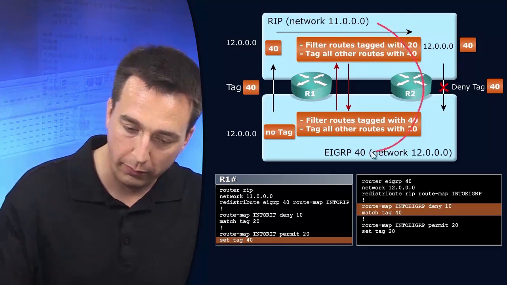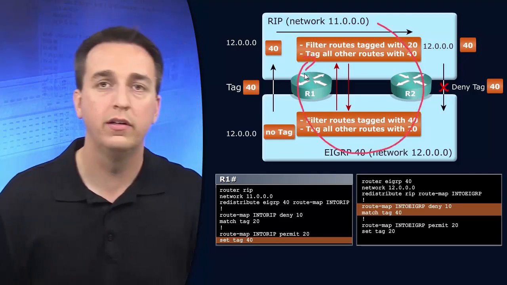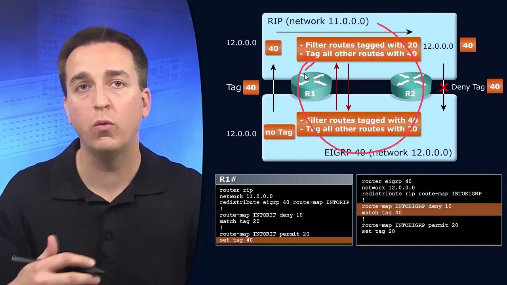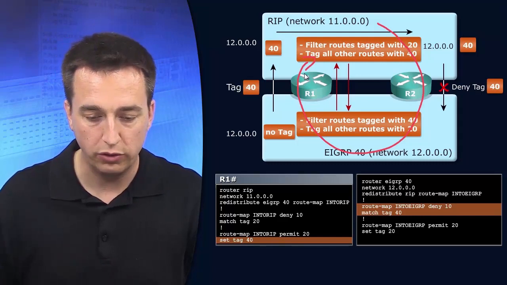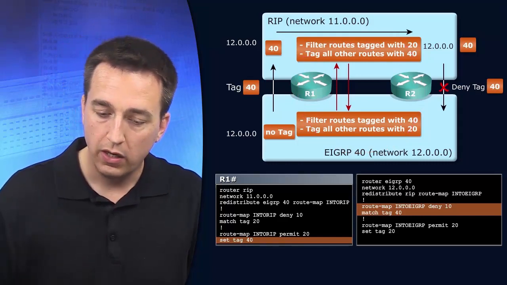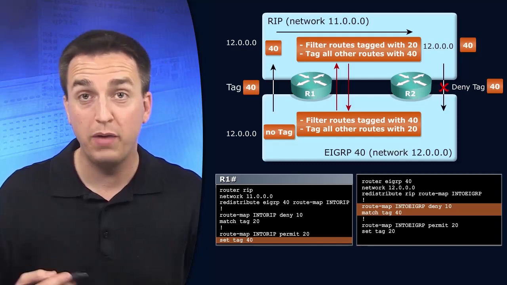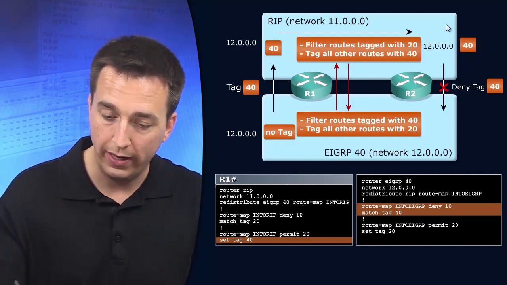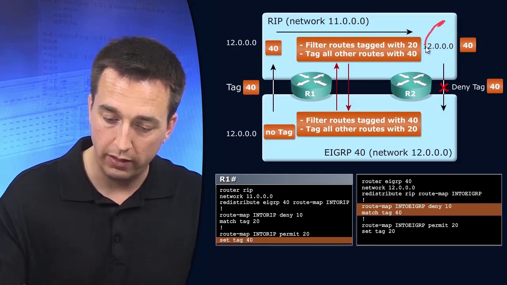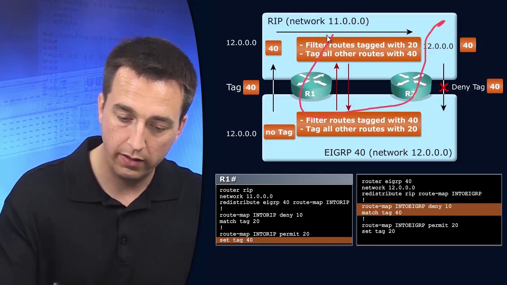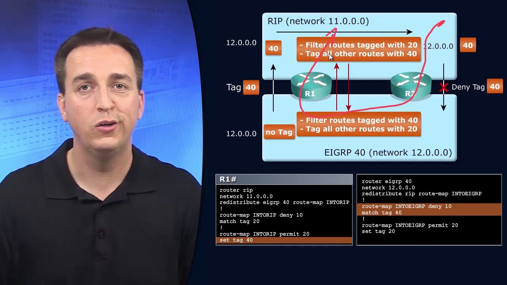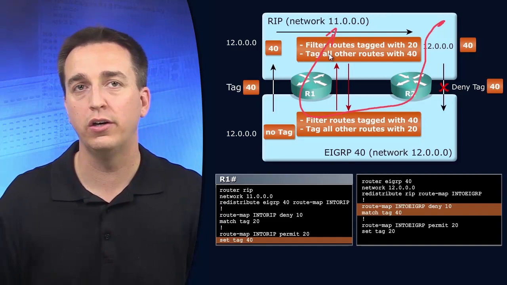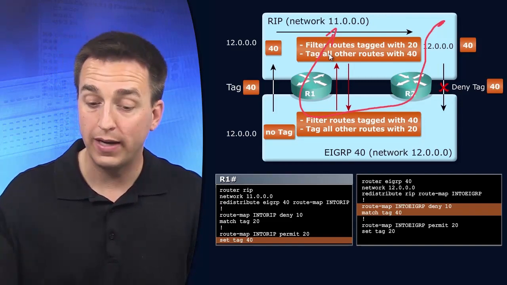What about the 11 network? We don't want to accidentally do this because of these 2 points in our environment where we are performing that redistribution. Because if this happens, we might have suboptimal routing whereby we want to reach, let's say, the 11 network from right here. All of a sudden, we go this way because of this routing loop redistribution that has occurred in our environment. And we don't want that to happen at all.